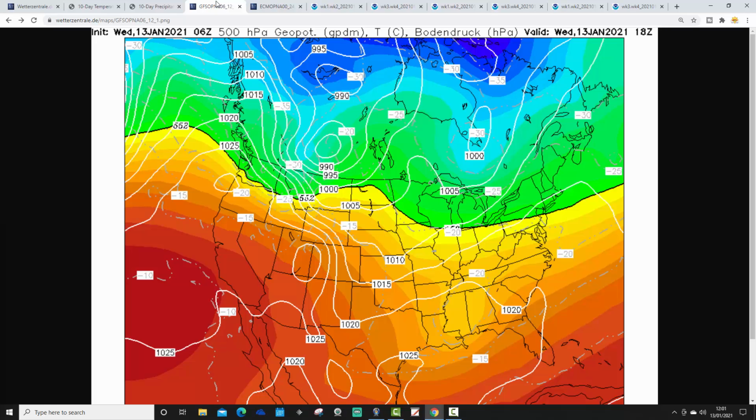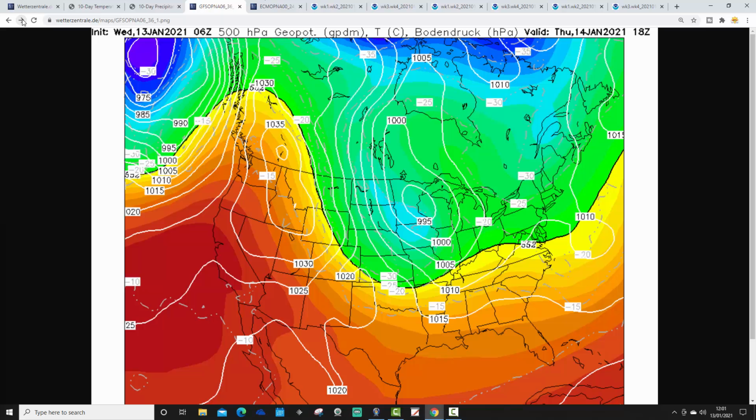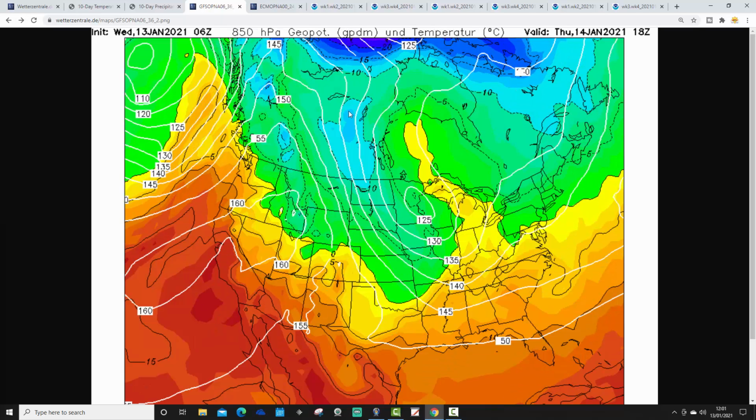So this is how the synoptic setup is for today across America. It's generally mild across much of the country, with a little bit of cold air in the far northeastern corner and also in the extreme northwestern corner, but most parts of the States are milder than average. Now, as we go through the second half of the week, you can have low pressure digging in from the north. That's going to start to bring colder air down from Canada.